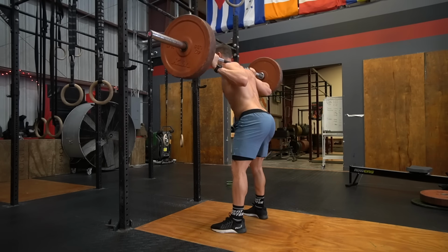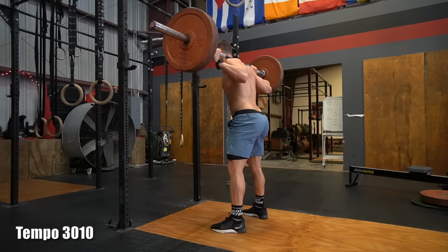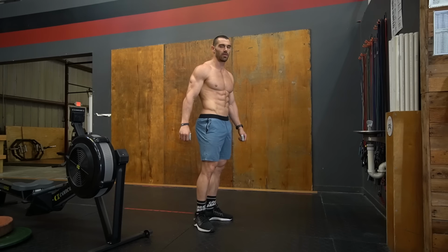I used a tempo of 3-0-1-0. So 3 is the lowering portion, so 1, 2, 3. The 0 is a pause, and then the 1 is a 1 second up. Again, 3 sets of 10, a good finisher for today's leg day.